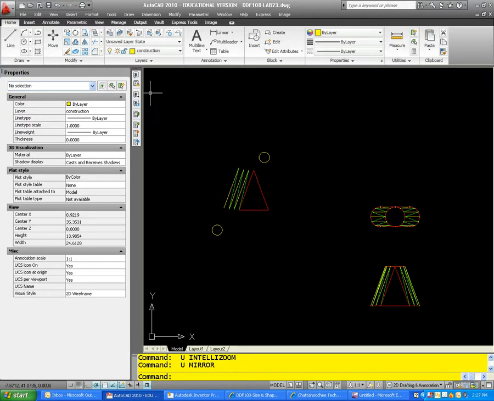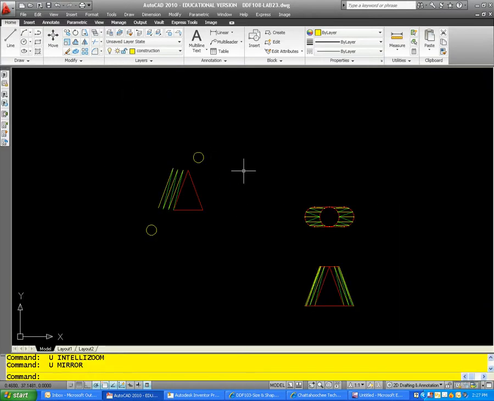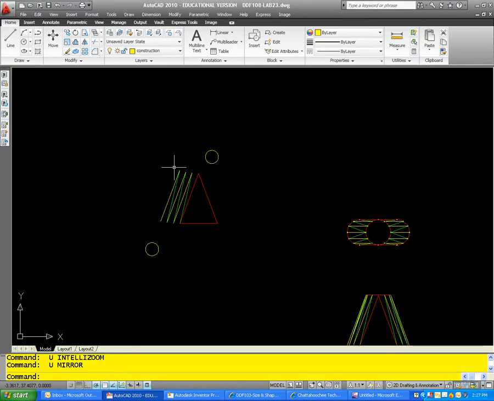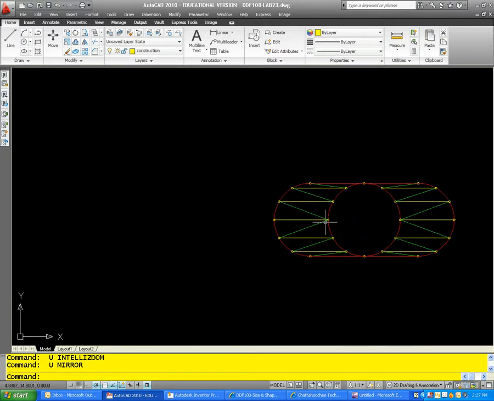Okay, this is the third and final video on this curve-to-curve transition piece. Now, what I'm about to do is a lot of mirroring. Before, this object is symmetrical, and the way we created it allows us to do this.